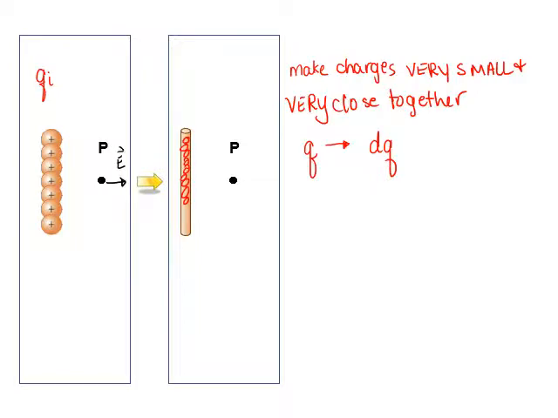Okay, for our net electric field, when we had our discrete charges, the net field was to the right because the y components canceled. So the net electric field was the sum. We only had to add up the x components because all the y's canceled and it pointed to the right. When we find the electric field due to this line of charge, the field is still going to be to the right because the y components are still going to cancel.